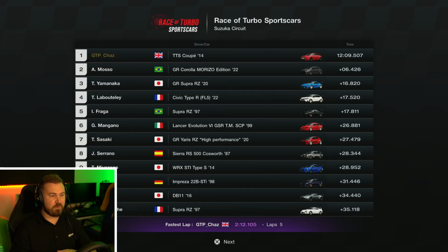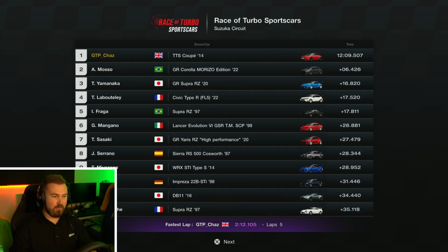There's the win then by 6.4 seconds. Sure, the weather meant that we couldn't really use the car to its full potential, but that was great fun all the same. And a big change from the standard TT to the eventually tuned one with ridiculous amounts of power. And it's not overly powerful, like it doesn't try and kill you when you're coming out of the corner as well. That's one of the main things I took away from that.